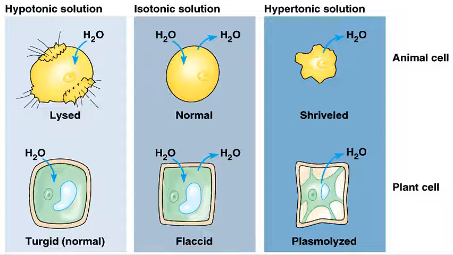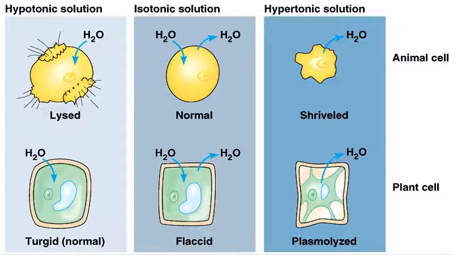Water molecules are free to pass across the cell membrane in both directions, but more water will come into the cell than will leave. The net overall result is that water enters the cell, which is likely to swell up. Next, if the medium has exactly the same water concentration as the cell, there will be no net movement of water across the cell membrane. Such a solution is known as an isotonic solution. Water crosses the cell membrane in both directions, but the amount going in is the same as the amount going out. So there is no overall movement of water. The cell will stay the same size.